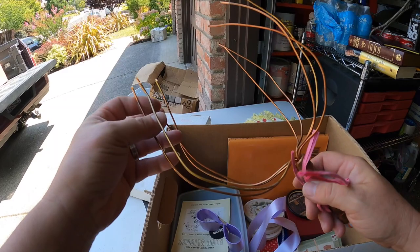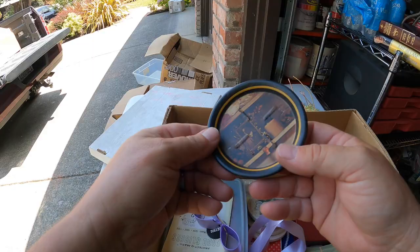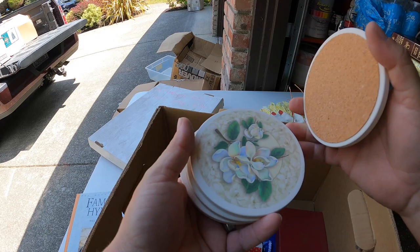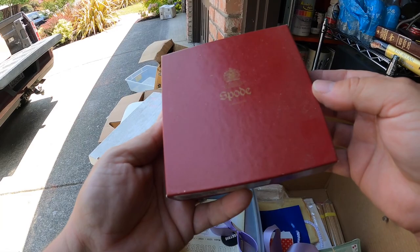Oh look at that - little brass pieces, and that's copper. What's that for? These little balls on the end - it's got a marble there. Copper pipe with a marble glued on and little tiny knobbies on the end. I'm not sure. More coasters - these are actually kind of nice, they're ceramic with cork, look brand new. Spode - Christmas Rose.